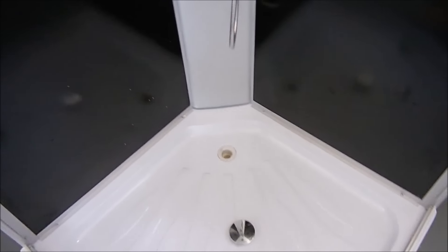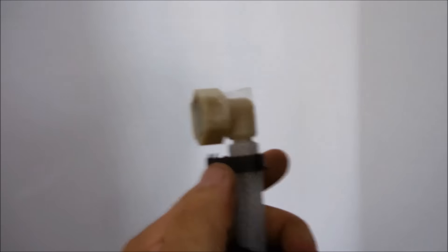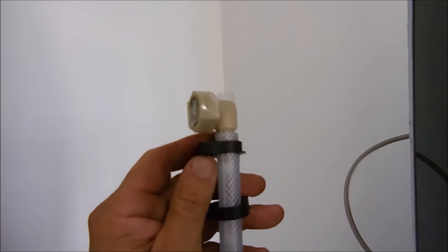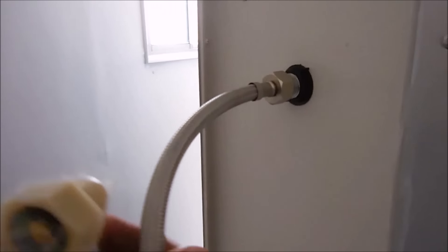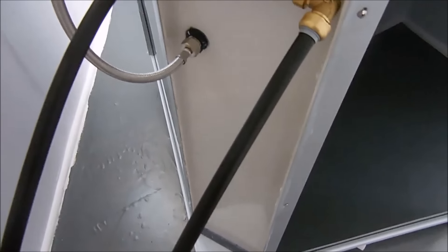I'm doing a bit more with the shower unit. I've put the plug and waste in and set up two shower nozzles so you can switch between the handheld and the overhead. The flex tube I pulled off the back I wasn't really happy with, so I've replaced it with braided PEX tube and push-in PEX fittings, running that down through the floor. That gives me some flexibility when I push the shower back into position.